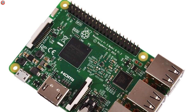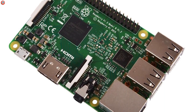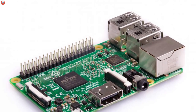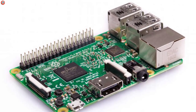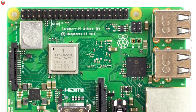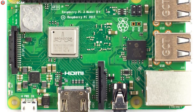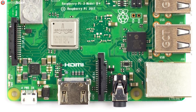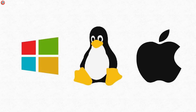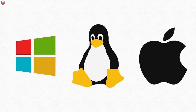Finally, there's one last device we want to give an honorable mention to, and that's the Raspberry Pi 3. It's not exactly a PC stick per se, but if we didn't use this opportunity to talk about it, we'd probably never get another one. The Raspberry Pi 3 is an exceptionally small computer system designed for tinkerers. It has no operating system and only a single gigabyte of RAM, but with some programming know-how, you can make it into whatever you want. Once you've installed an operating system, you can use it for anything.